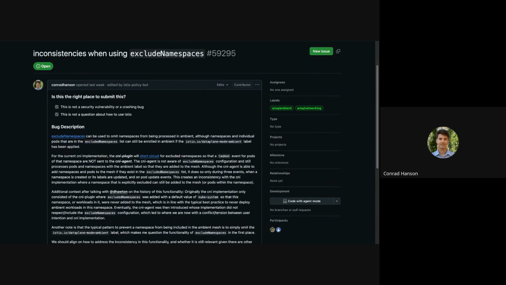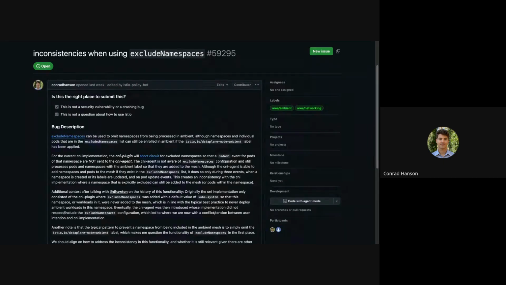So essentially, an edge case was encountered where exclude namespaces is respected by the plugin right now, but the CNI agent has no awareness of exclude namespaces. So we still have this avenue of pods within an excluded namespace still being able to be enrolled in the mesh. And this is supported by documentation right now.